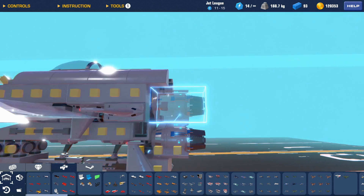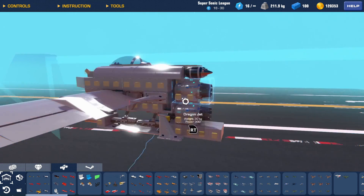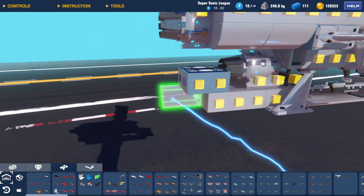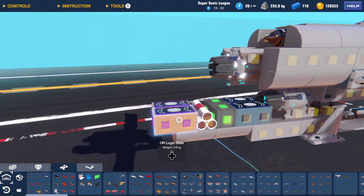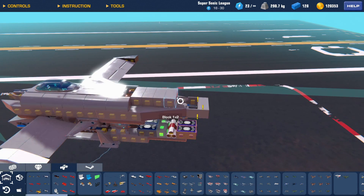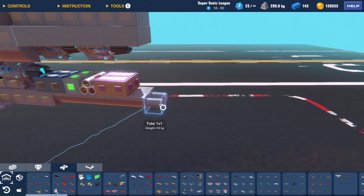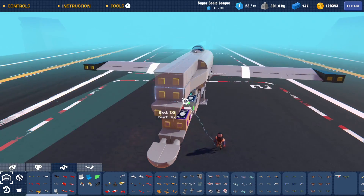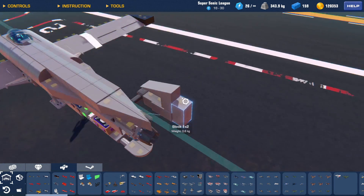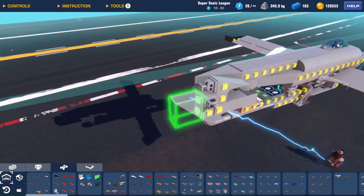These extra tail fins will improve the overall yaw performance of the plane. This is an upgrade from the one on the workshop, along with the trim logic I added to this model. I'm using this distance sensor as an always-on switch — it'll keep my wings at the correct angle and I'll use it to trigger any detachable blocks I use later for drag reduction. I like to paint the block dark and give it a green always-on glow on the secondary color so I can find it later. I'm using a piston to center the tail and this cluster of hinges to sweep back the rudder and the elevators. The hinges I'll link to the always-on switch.